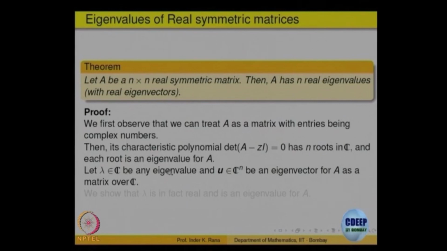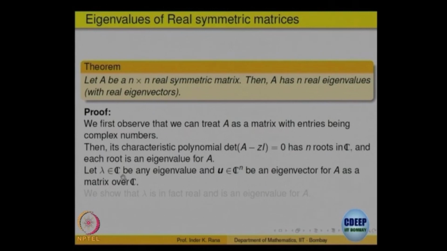because if the scalar lambda is complex, when you write A minus lambda I, it is not sure that you will get an eigenvector with all real entries, right. If lambda is complex, it will turn out to be complex. If lambda is real, then all row operations will give you only real entries. So, if lambda is assumed to be a complex number, we cannot say that the eigenvector will be real. But at least the eigenvector will be in C^n with entries as complex numbers. So, let us start with that.